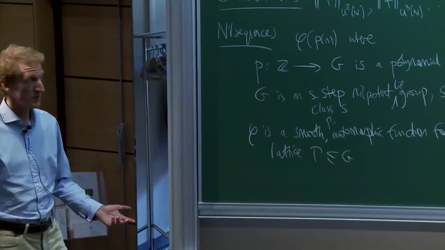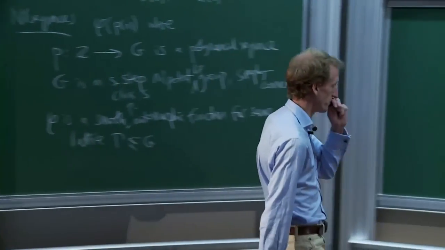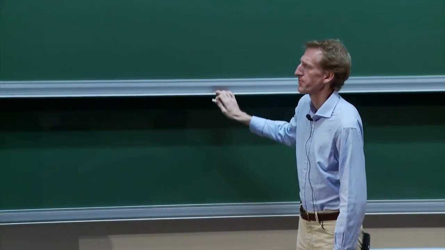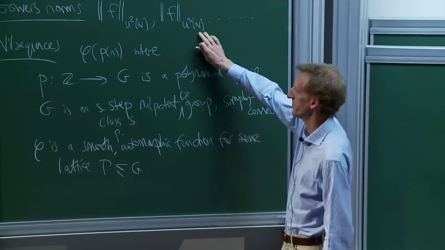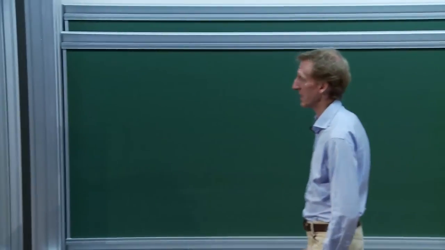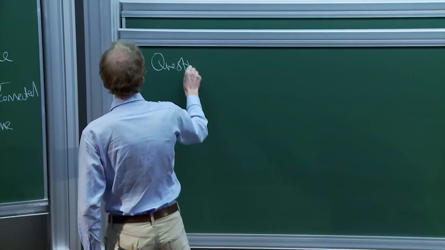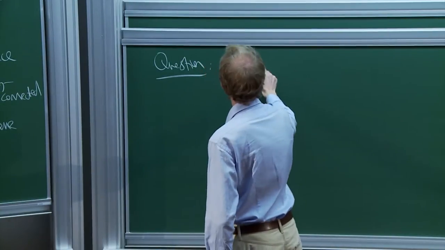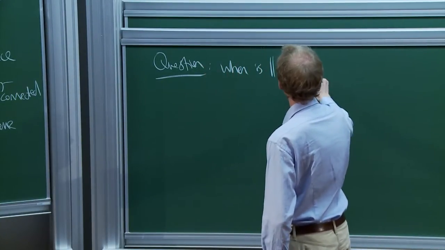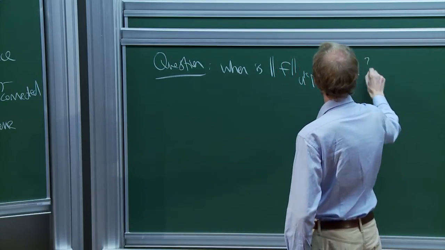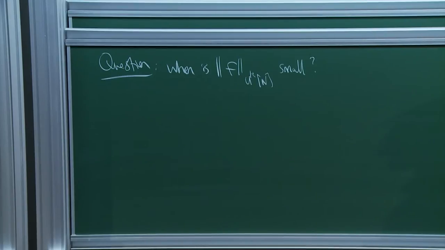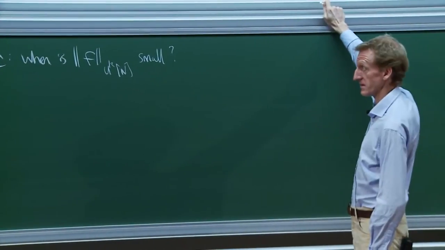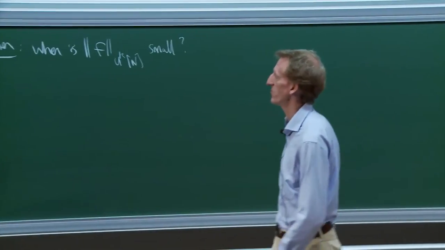Now, I spent a lot of time in the first lecture talking about arithmetic progressions. And I stated something called a generalized von Neumann theorem, which provides a link between counting arithmetic progressions and the Gowers norms. And I used that to motivate the following question. When is the Gowers U^k norm small? Because if you can show that for a particular function that Gowers norm is small, then that function doesn't contribute to counting arithmetic progressions. So what I want to explain in detail today is at least the statement of the answer to that question. But let me state a rough form first.